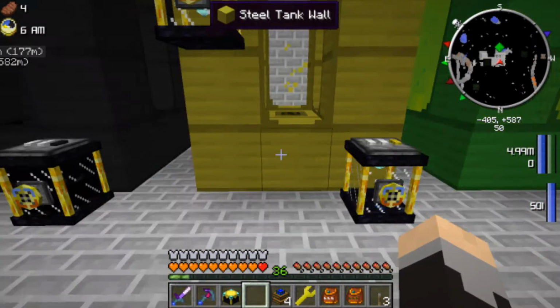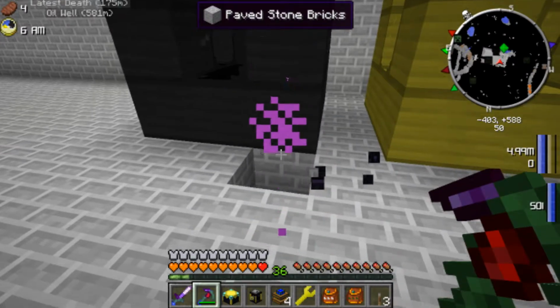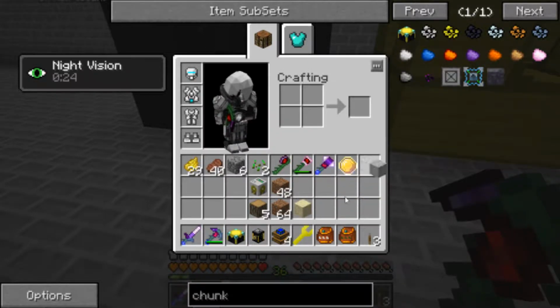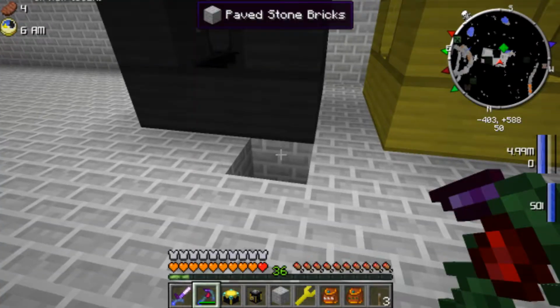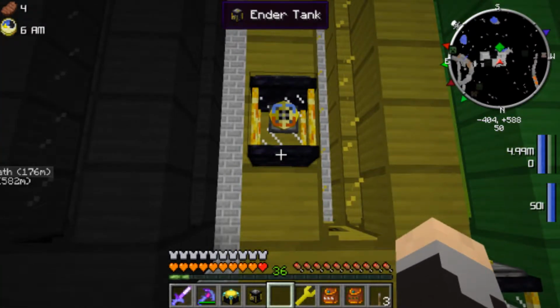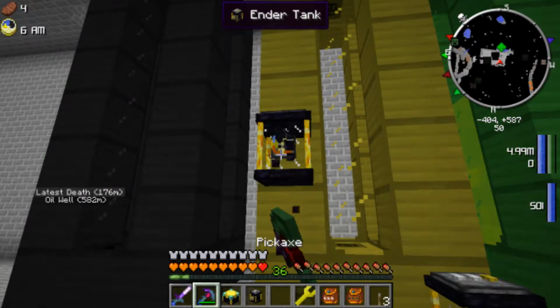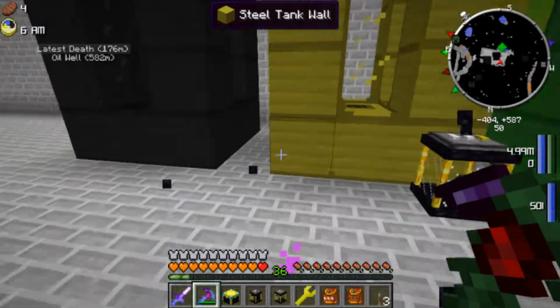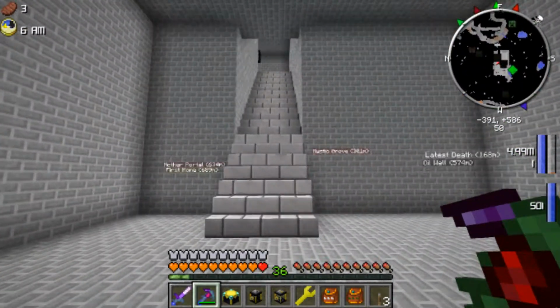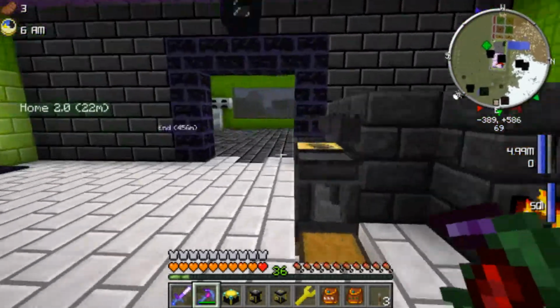So, what I'm going to do is I'm going to take the outbound oil line. Whoops. And then I'm going to take the inbound fuel line, which is the ender tanks anyway, and I'm going to take these with me, and we're going to go set up some fuel distillation.